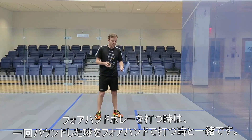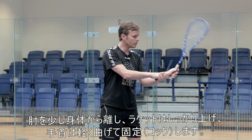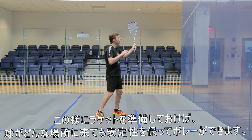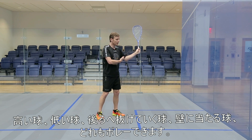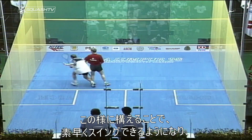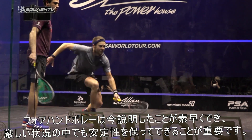How do you do that? For me the forehand volley is like the forehand drive — very simple. You're trying to keep the elbow slightly away from the body, the racket up, slightly cocked, not too flat, a little bit cocked, racket head pointing up, maybe slightly over-twisted around the fingers so you've got the edge leading. From there I feel like I can go high, go low, take it off the wall, go from anywhere. Not too far back, not too far forward — just in a nice middle area.